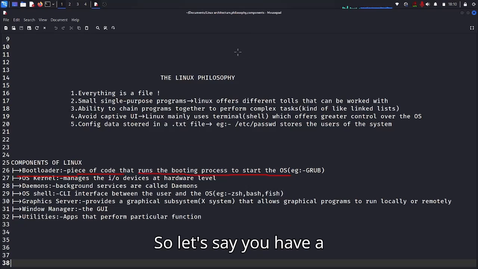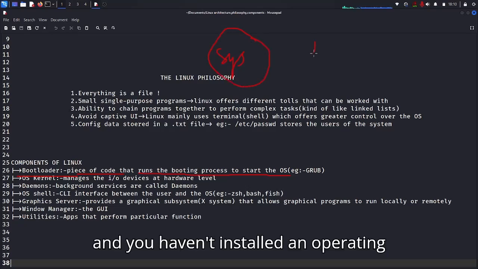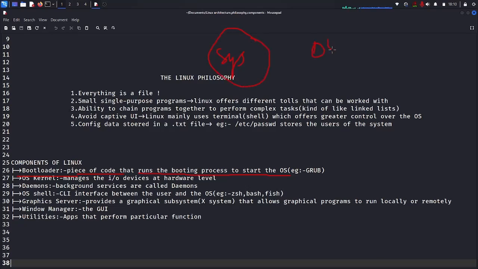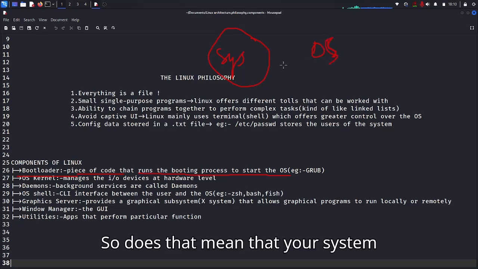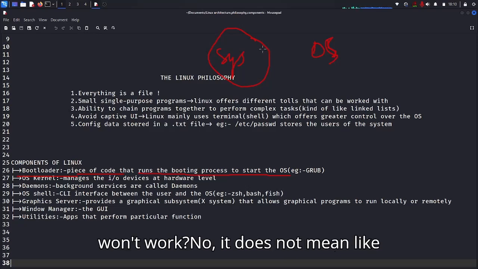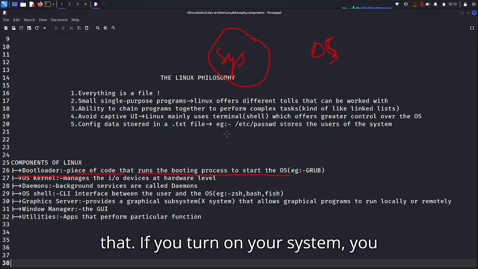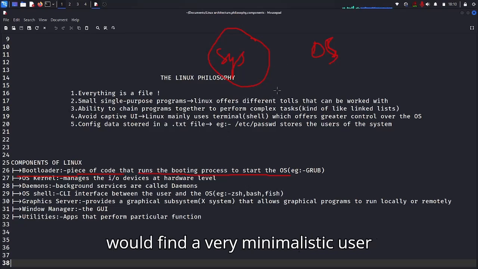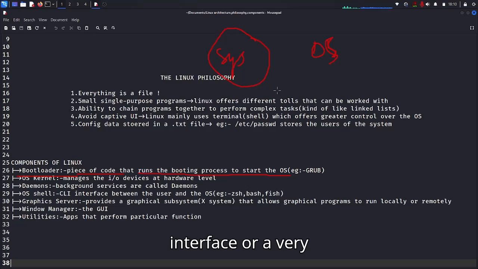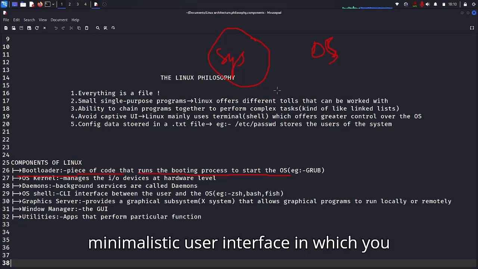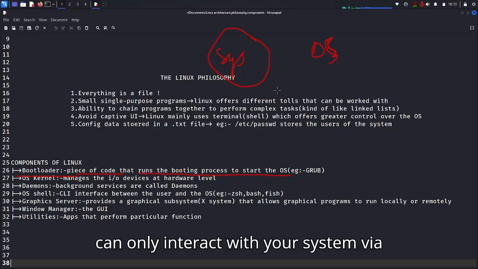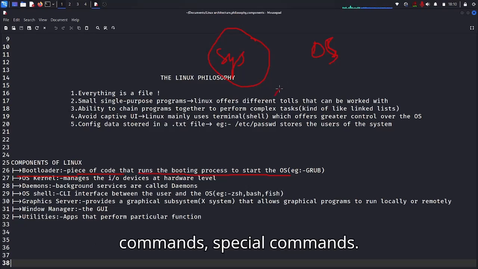So let's say you have a system and you haven't installed an operating system into it. Does that mean that your system won't work? No, it does not mean that. If you turn on your system, you would find a very minimalistic user interface in which you can only interact with your system via special commands.